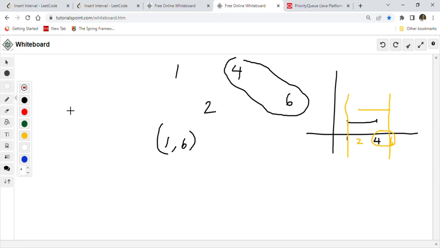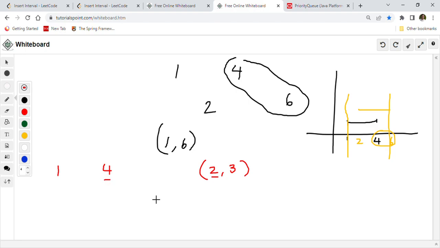Now there is another case, where you have interval again 1 to 4. For example, let's completely understand this, right? So 1 to 4, and you want to insert another interval from 2 to 3, let's say, right? So again this interval needs to be merged with 1 to 4, because 2 is less than 4, right?